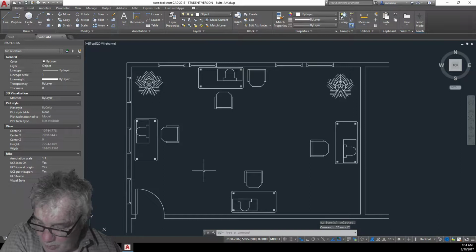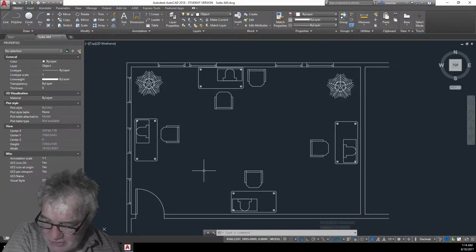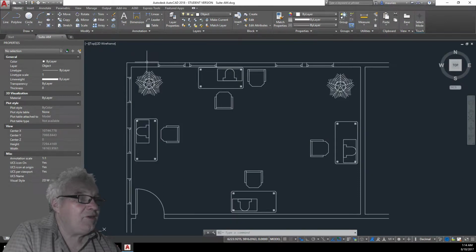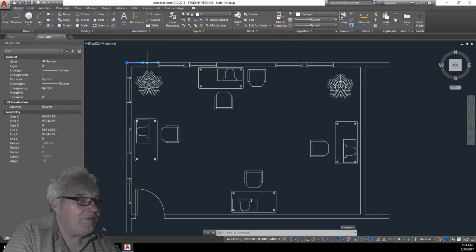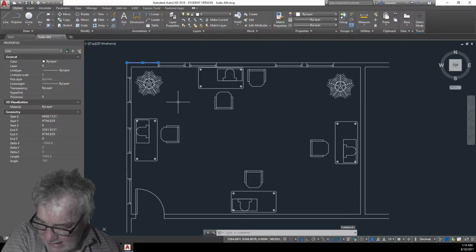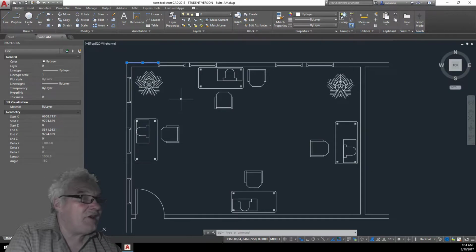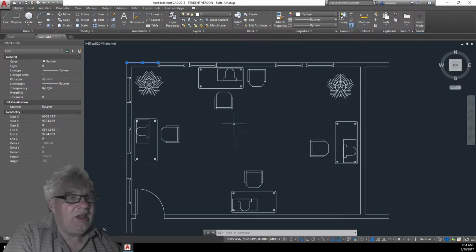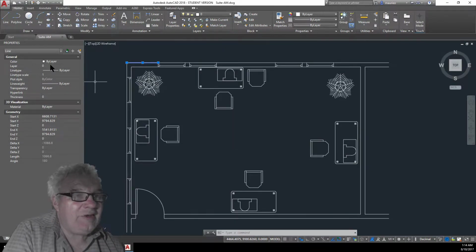With no command active, select one line of the wall. Blue grips display on the line and it highlights in blue with a thicker line weight. The layer of that line, layer 0, displays in the layer control. Yes, it does. It also displays over here in Properties.